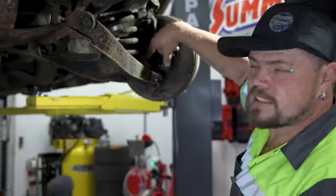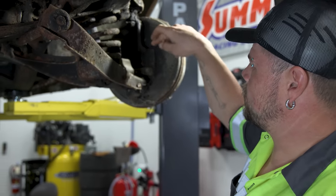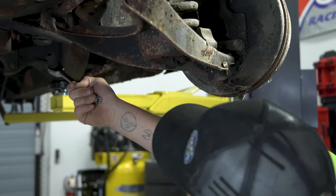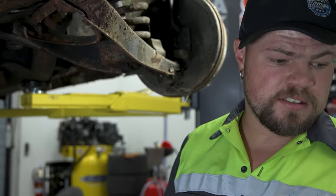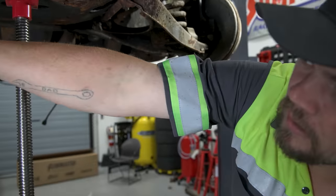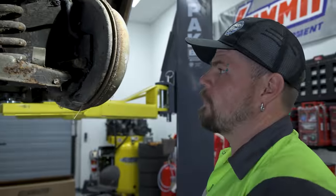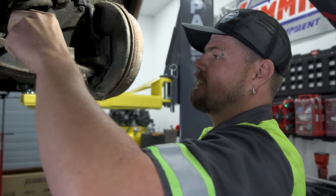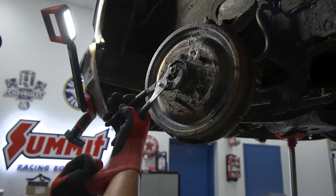Right now I'm doing two bolts. This doesn't have ball joints like a normal spindle - it has two bolts that bolt to the back of the spindle on both sides. I've got to drop it off the drag link, which is not a normal U-joint style - it's a ball and socket. And then two nuts on that side, and then the idler. Got to take the whole hub apart, take the drum and everything off.